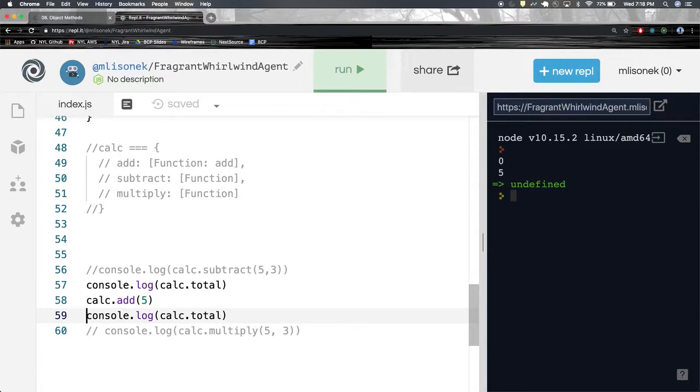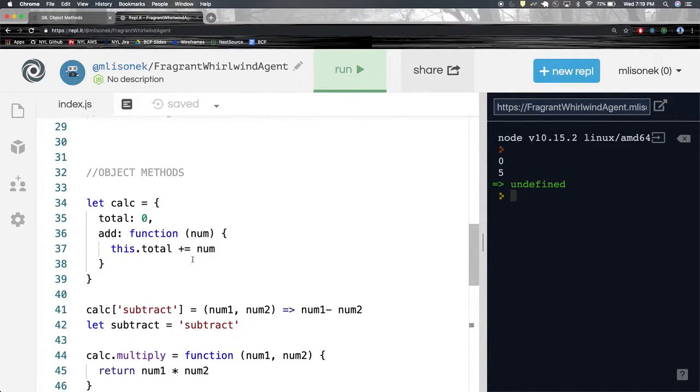So console logging will print whatever is inside here. And if it's a function, it's going to print whatever the function returns. So if I console log this, what is it going to be? What is this returning? Nothing. It's not returning anything. So it's just going to be undefined.